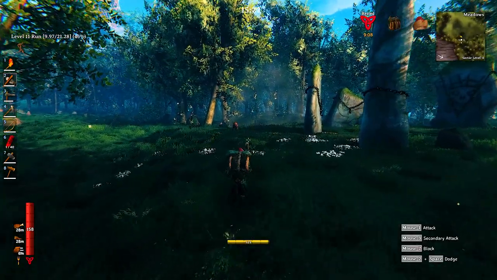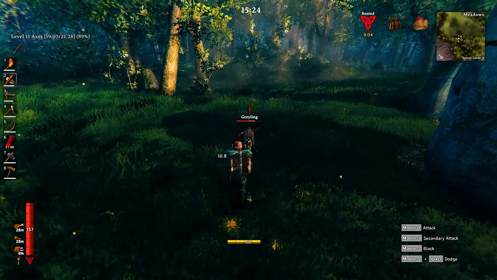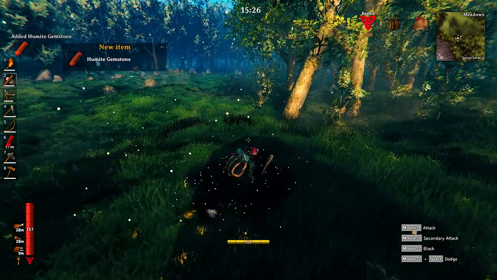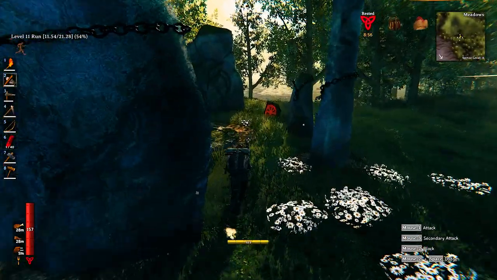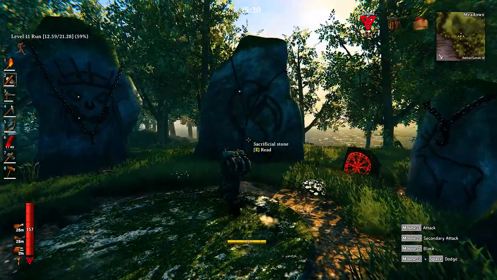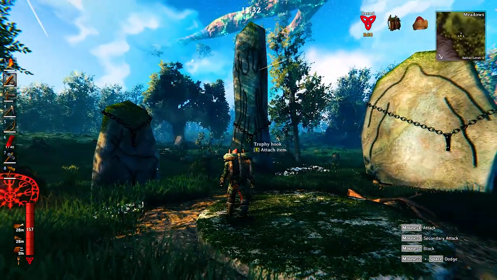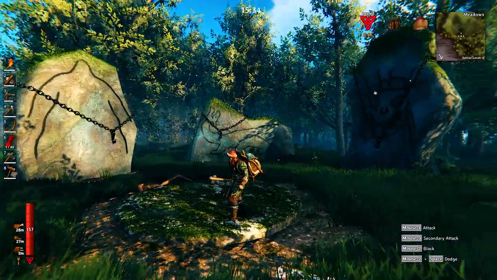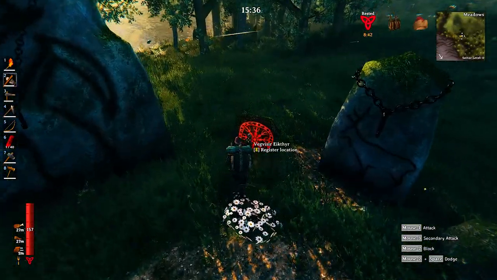We got a little dude here. Oh, little fella. Where are you going? I love it when they explode like that. Humite gemstone. All right, so we've got this. So yeah, we've got, from here, we've got that. So 1, 2, 3, 4, 5, 6 things we got to do.